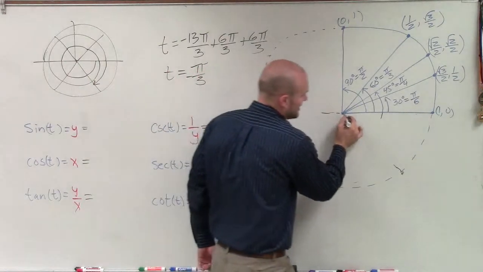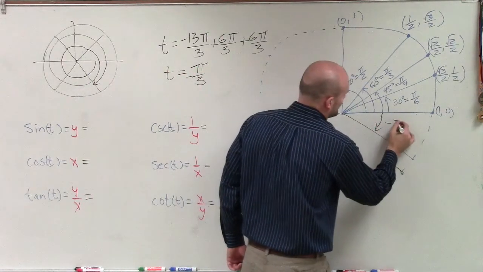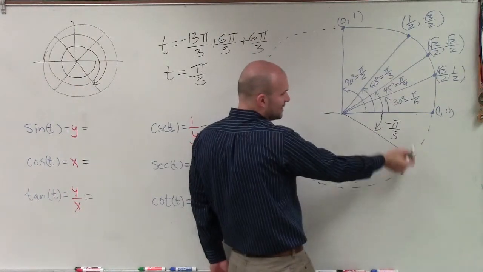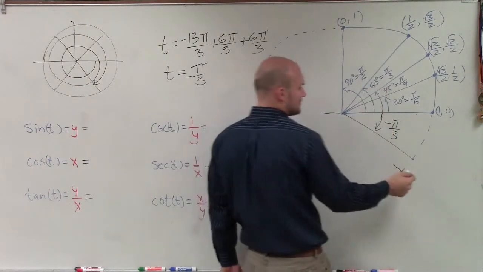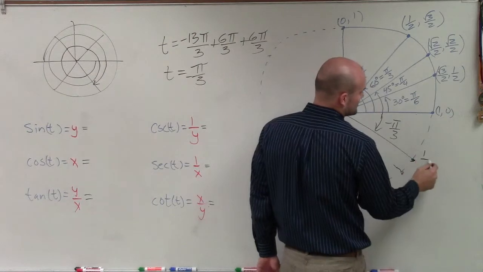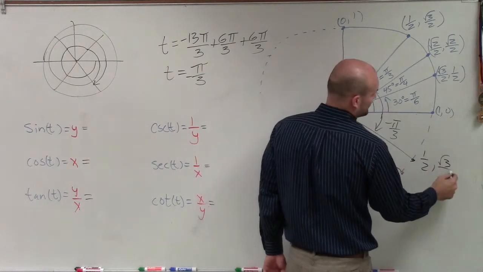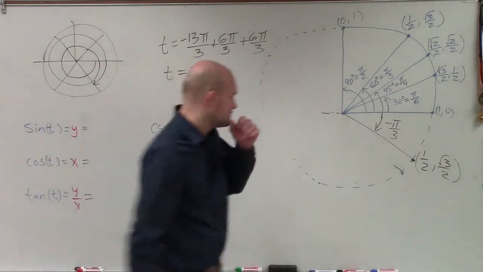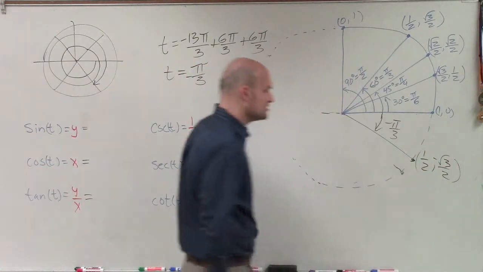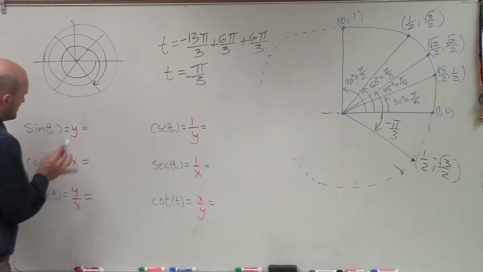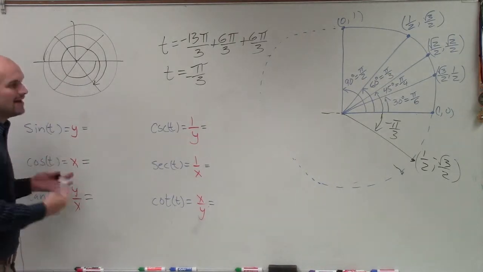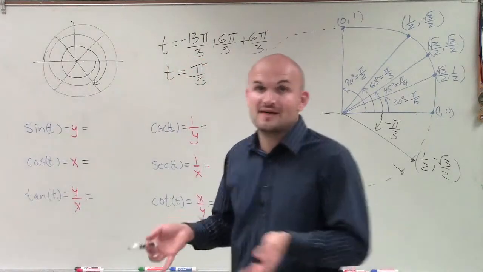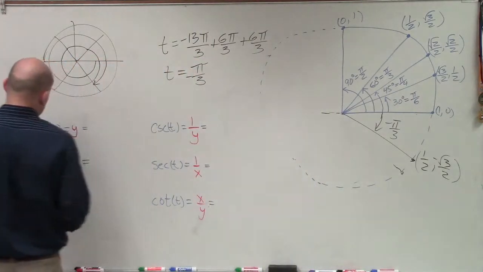So that's going to be angled down here, which is negative pi over 3, which you can see is a direct reflection of my angle positive pi over 3. So therefore, I have the coordinate point 1/2 comma square root of 3 over 2. And since we're in the fourth quadrant, we now know that the y-coordinate is going to be negative. So when I'm evaluating my sine, cosine, and tangent, now it makes it very simple because now I know the points on the unit circle.